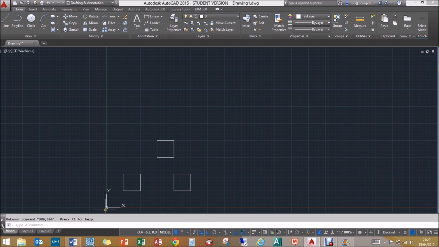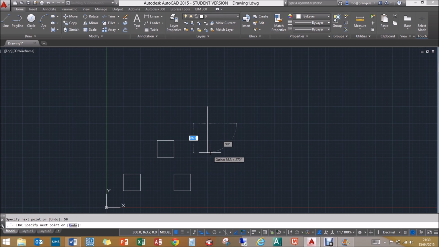So what I'm going to do to start off with, I go up to my line command. I need to specify my first point, so I'm going to use absolute coordinates again. So I'm going to go across 300 and I'm going to go up 300. So when I hit enter, you can see my first point. Now, because I've switched on dynamic input, depending where I put my cursor, so if I start to draw down, you can see the values changing there. So if I'm drawing down, if I wish my line to be 50, I can simply type in 50, hit enter.